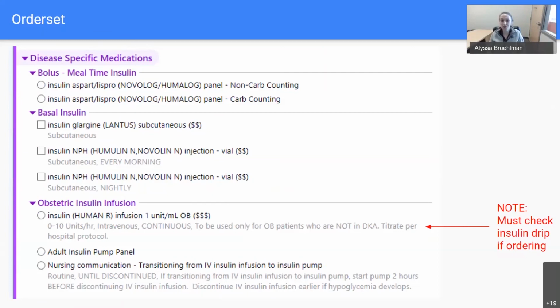I think the one thing that's important to know, while we did review that guidance, is that there's not a ton of evidence to support this 110 goal necessarily. But should we be initiating the insulin drip at any time, the nursing protocol is so driven by those ranges and so driven by the goal of 110 being the top. As soon as we start the IV insulin drip, you go down that pathway of keeping someone to the 70 to 110 goal, and asking the nurse to change how they would titrate the insulin drip is probably not appropriate.